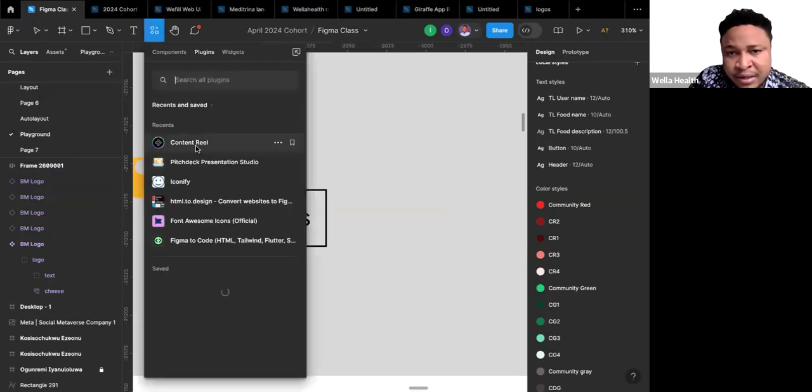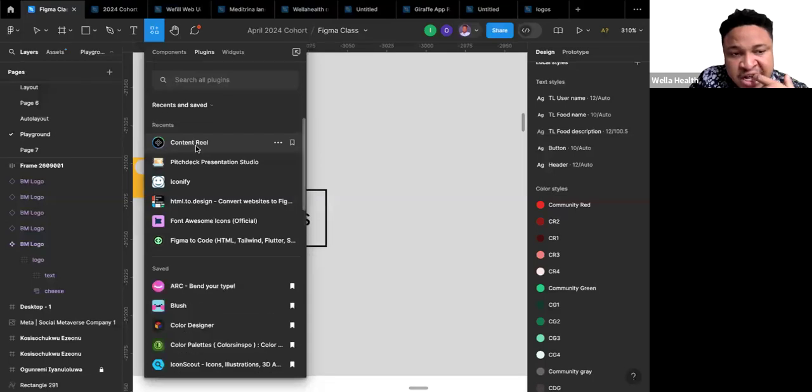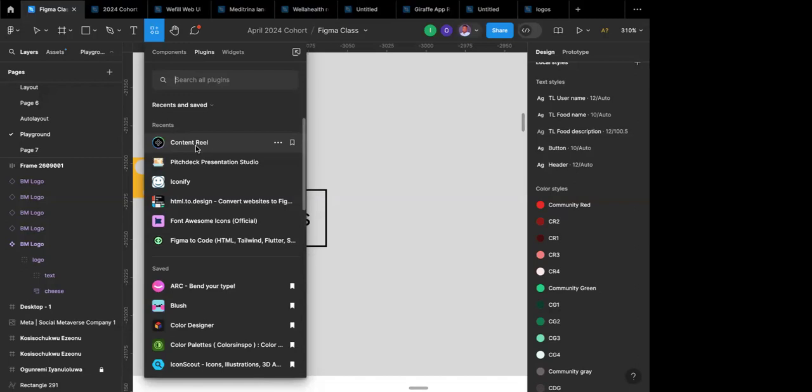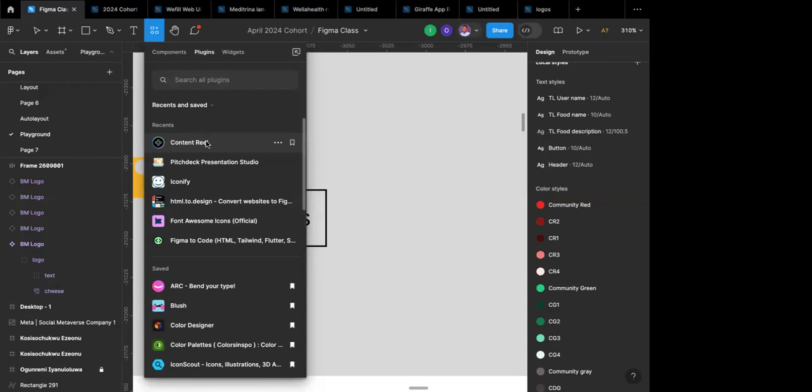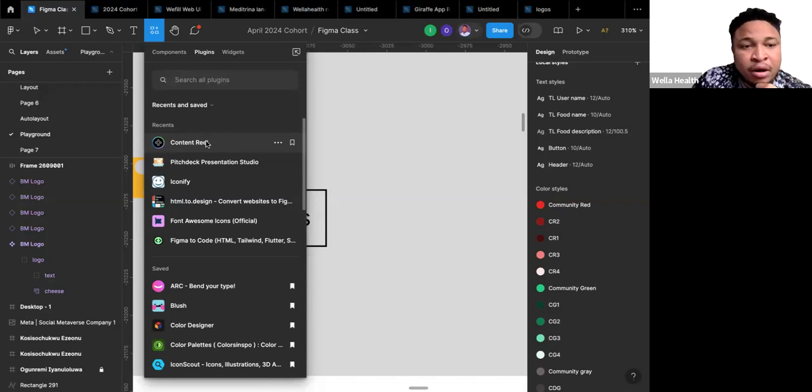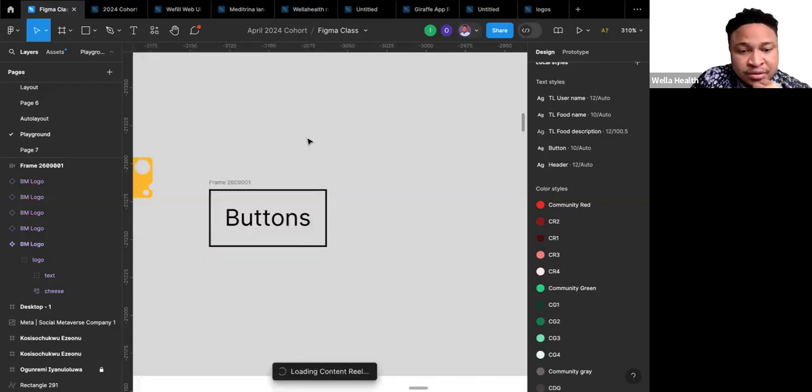Can you guys see what I'm doing now? Yes. What have I just done right now? What are you seeing? You're inside a plugin here. All right, okay, that's good because I'm not really sure what it shows and what it doesn't show.